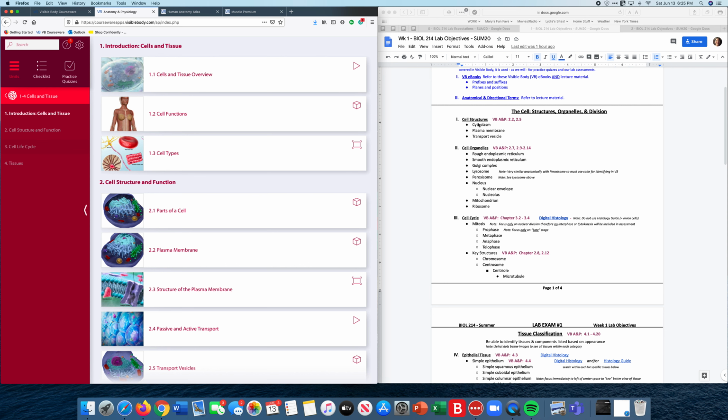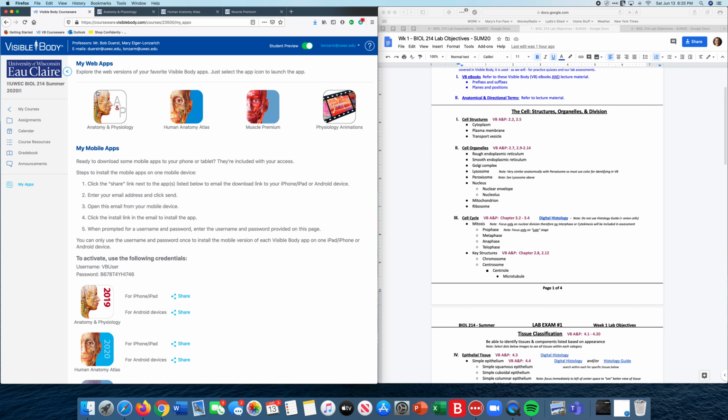It starts with the cell structures, and you'll see this V, B, A, and P. Well, that's Visible Body, A and P. And A and P is like this lab manual that you have, and I've already linked it up here. Just to remind you, it's this one here, if you need a visual reminder of what that is, because I know when I first saw this program, all these apps, I just kind of went, wow, it's so confusing. But it's this first A and P app. And you know, I'm going to jump off a little bit off tangent here because I didn't explain the muscle premium.